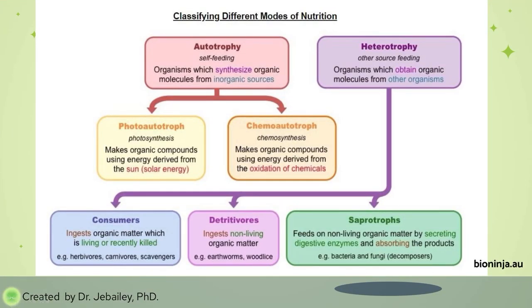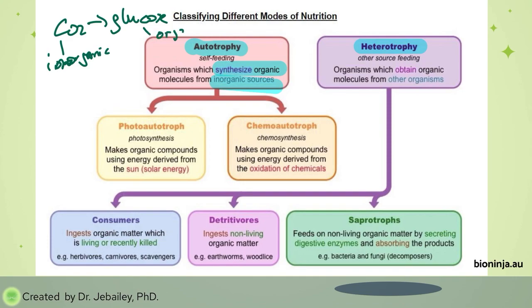Now we've got to talk about nutrition. That means how do they eat? What is their way of living and eating? So there are 2 types first. We have the autotroph and the heterotroph. Now, the autotrophs usually produce their own organic molecules from inorganic molecules. So, for example, they can go from carbon dioxide to become glucose. And we know that this carbon dioxide here is known as inorganic, and this one is known as organic. So this is like photosynthesis, that's what plants are doing.